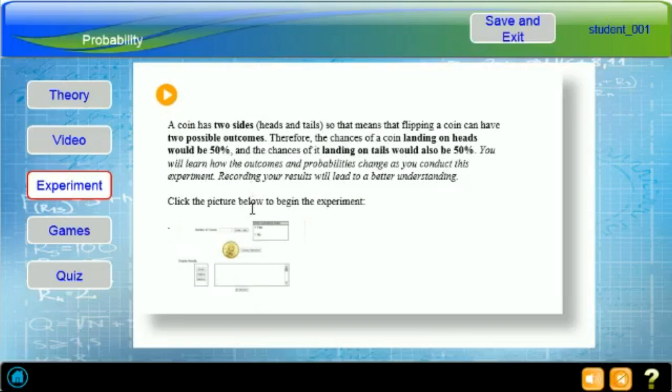So that's why we ask the user to record their results for better understanding, because at this point they will know that a coin has 2 sides, a 50% chance for each side, and they can see. So say you had heads, tails, heads, tails, heads, tails, heads, tails. So 5 heads, 5 tails. Then it's a 50% chance that it lands on heads, and 50% chance it lands on tails. And then again, you have your auditory voice sample.